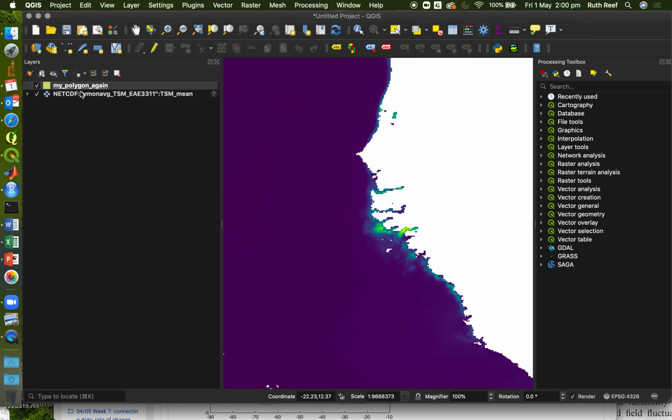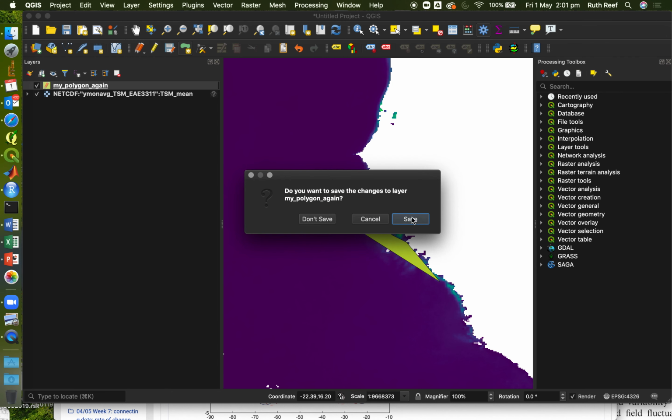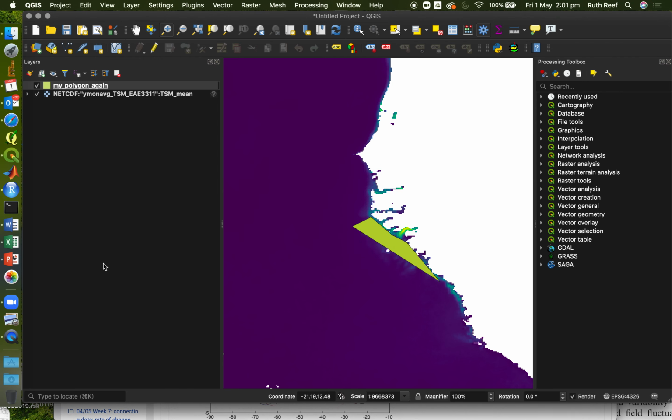Okay. Now I have this polygon, I can edit it. So I'm toggling this pencil and adding the polygon feature. And I left click, left click, left click, left click, say I'm interested in this area, and right click when I'm done. I'm just going to call it polygon 1. So here's my polygon. Very importantly, when I'm done editing it, I untoggle the pencil and save it.